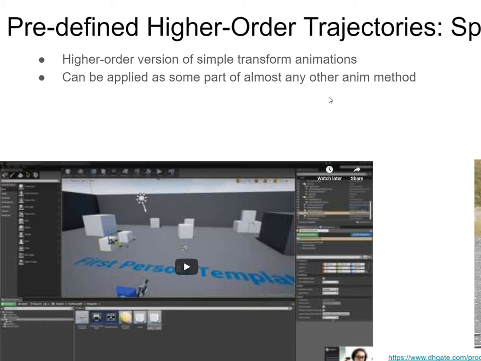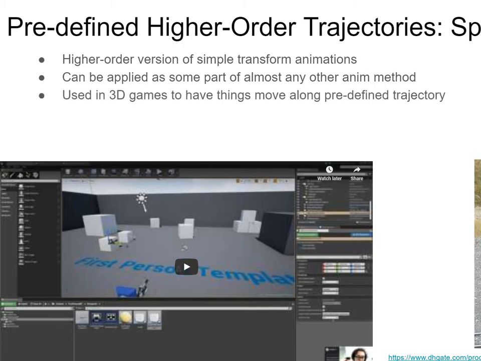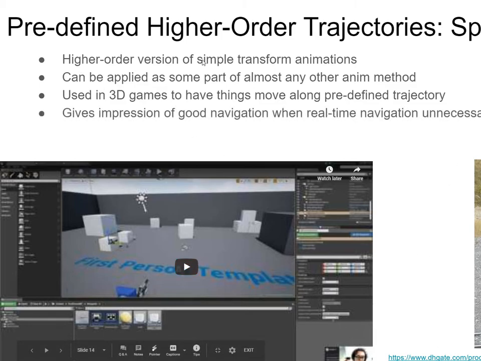You can apply these as part of any other animation method. Whenever you have a predefined trajectory that's not linear, we typically use splines. For example, if you're simulating a camera dolly, you would want to use a spline that will do this.